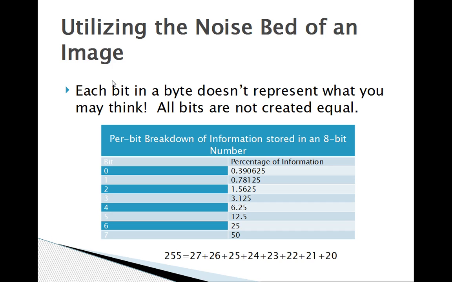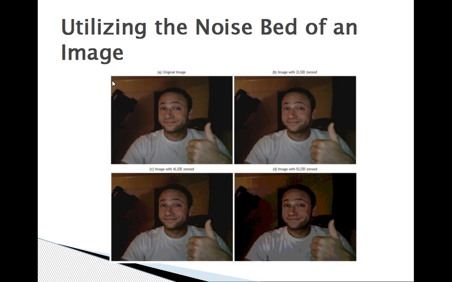Moving upward, even the third bit still only contains just over three percent of the total information. To illustrate this, I've shown an original image on the top left of myself, and on the top right I've zeroed out the two lower significant bits — you can see there's visually no difference. The bottom left is the original image with four lower significant bits zeroed out, starting to show a little noticeable difference, but not enough where somebody would become suspicious. The bottom right shows five lower significant bits zeroed, which is about 10 to 11 percent of total information, so we start to see some corruption.